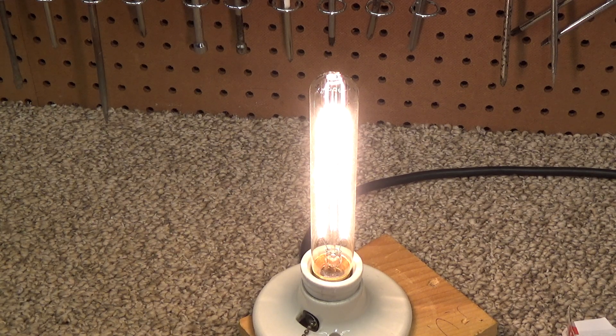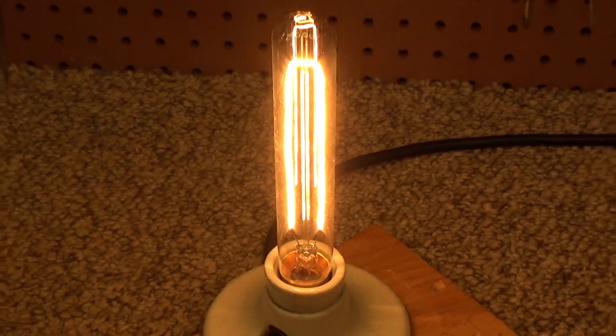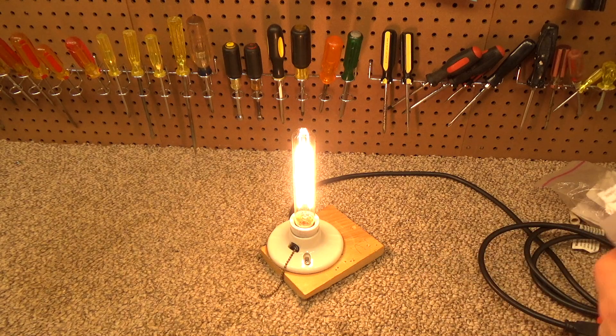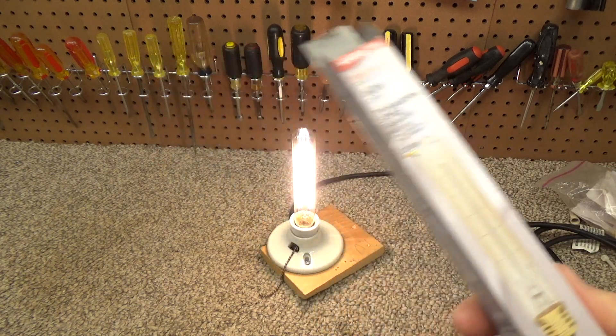240 lumens is more like what I'd expect from a 25-watt bulb range. I'm not sure why this is marketed as vintage style — it's rated at 2700K, but a lot of times vintage-style LED bulbs are amber in color, around 2200 Kelvin. This one is 2700K, so it's a standard color temperature.